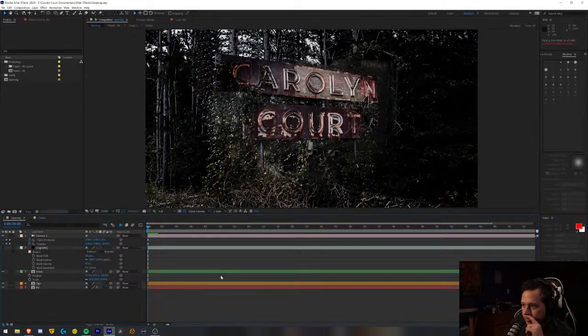I do see something wrong. Oh, my poor computer. Oh my god, it's going at 0.7. Ugh. I need a new computer.